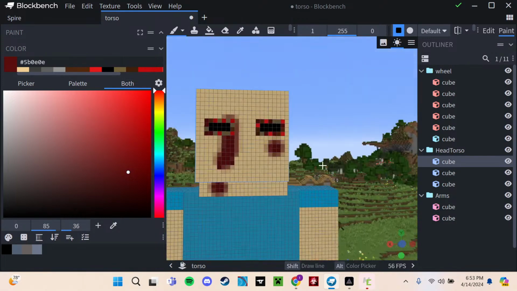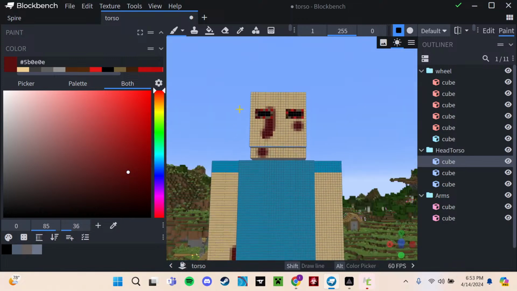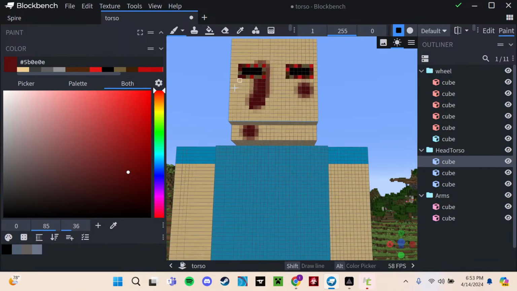Now for the most critical part, the jaw. I think I'm probably gonna leave it a bit off. I might just add like a line down there. Just gonna add black line.